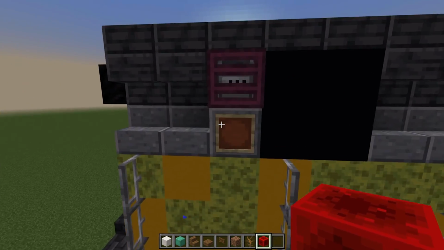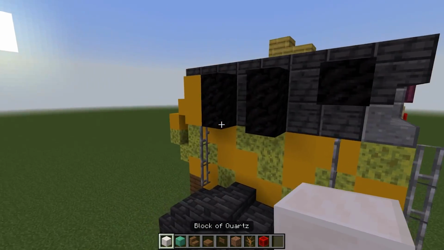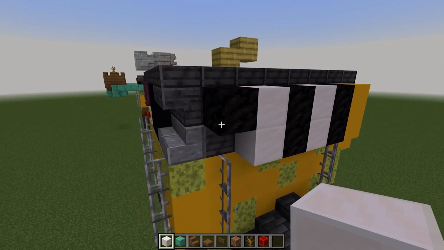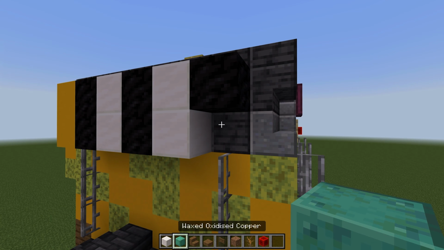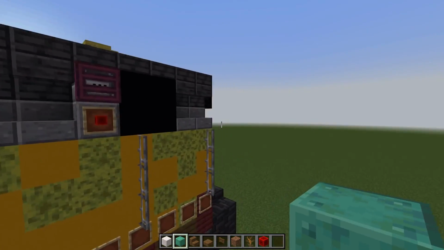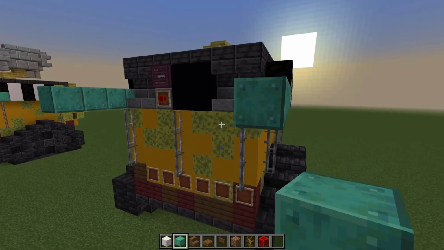First things first, block of redstone goes in here. Then we'll take our block of quartz and we'll fill in the gaps between the coal, just for 2 lots of these 2s on both sides. And beneath the block of coal in the end, place yourself 5 wax oxidized copper forward. 1, 2, 3, 4, 5.